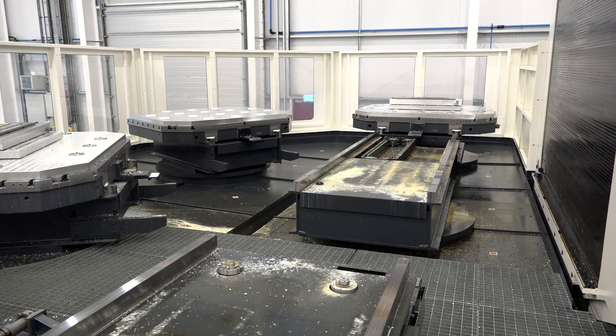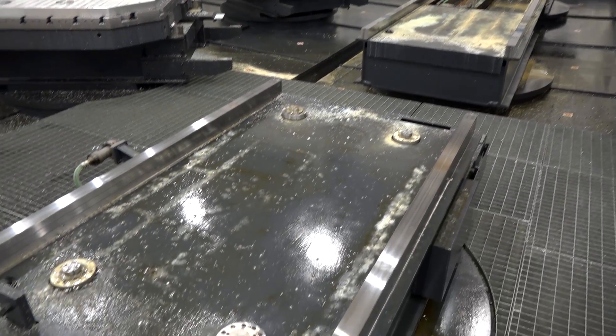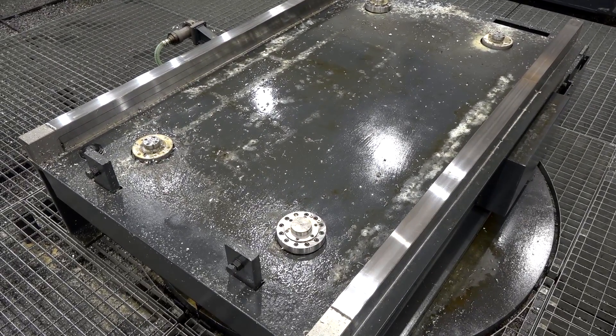Speaking to your operator earlier, this is the RS version — it's something a little bit special as well, isn't it? It is. Normally you just buy a machine like this as a twin pallet, but this is the RS, so as you rightly say it's a four-pallet system. We can run many different projects at the same time while keeping efficiency high, so our customers get true value for money.